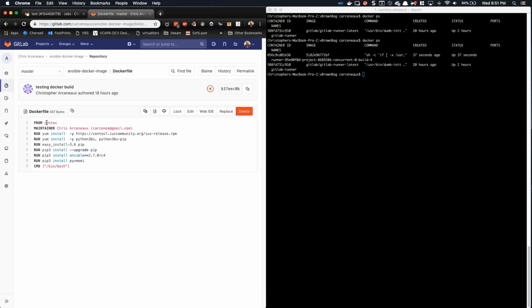Because from CentOS, it's from the CentOS Docker image, that's what that means. Maintainer, that's me, okay? Then we quite literally just use the exact same commands, right? Run, and then all these different commands. And then here is just saying, here's my entry point, okay? I did nothing special here. That's actually the entry point to the standard CentOS image. So basically all this is saying is, hey, use that CentOS Docker image that's out there, install this stuff, use the exact same entry point that was there before, and I want you to create me an image on that. That's all it does.